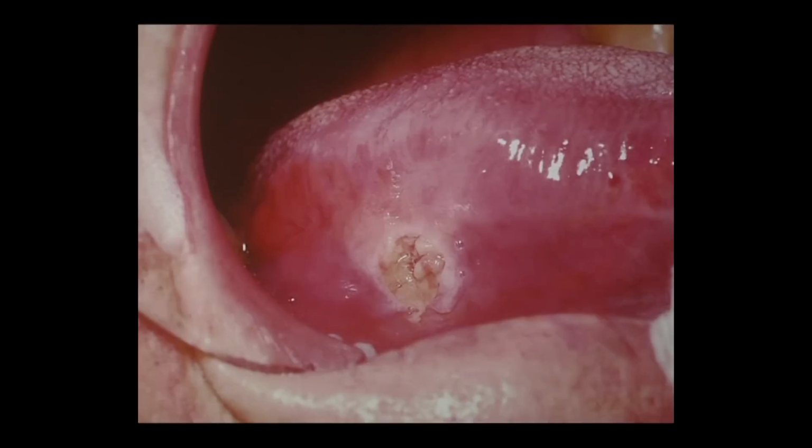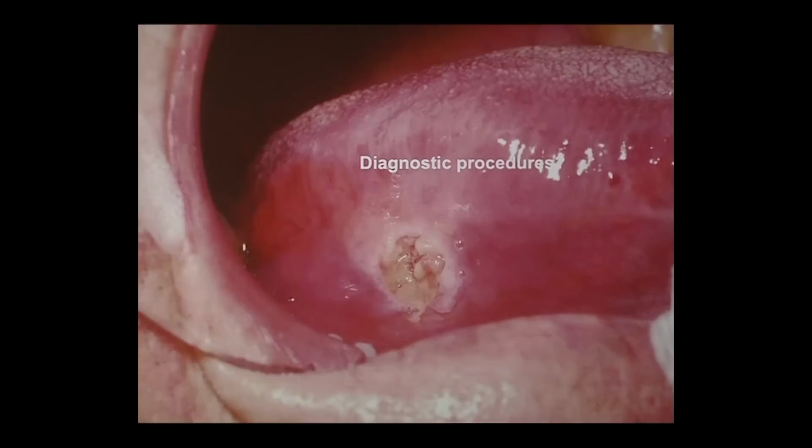Now, when you're a dentist or you're used to looking in patients' mouths, a non-healing ulcer which is firm like this always raises a red flag, because a lot of people say, oh, this is probably cancer. And one might be right. However, we wonder, so what are we going to do? Are we going to immediately biopsy this to make sure this is not cancer?